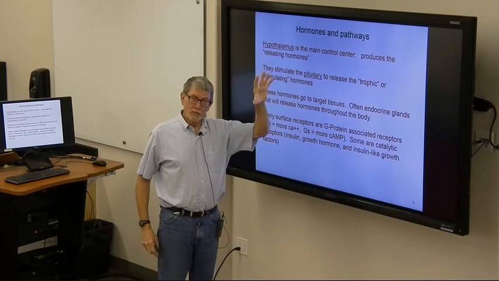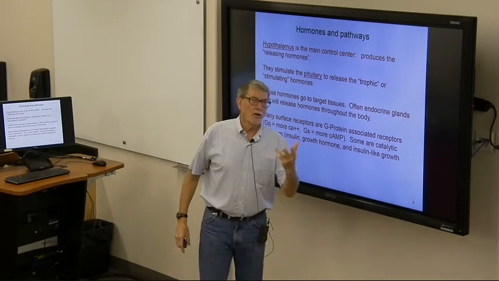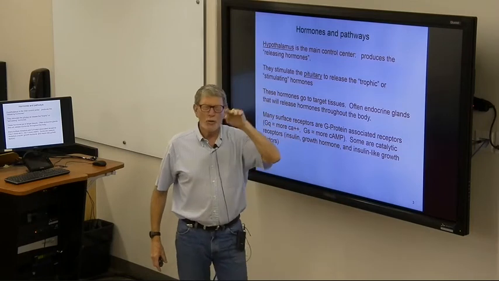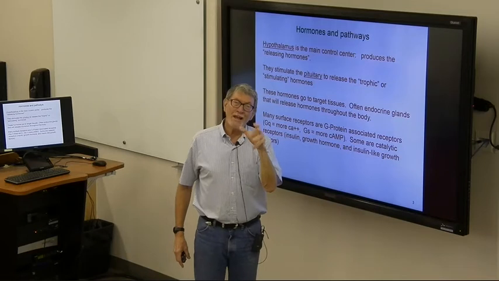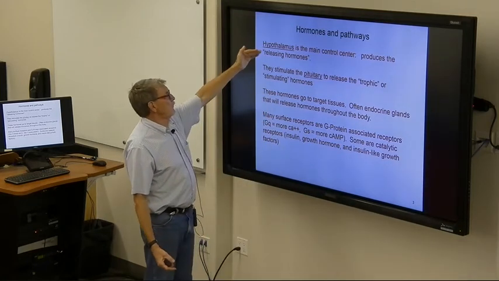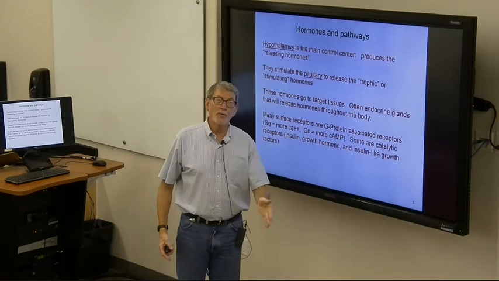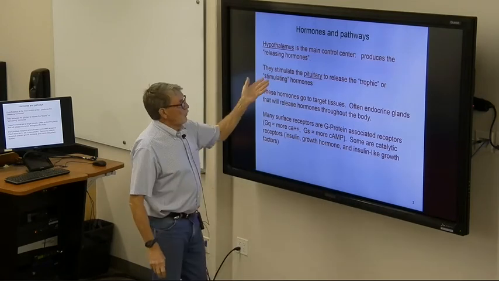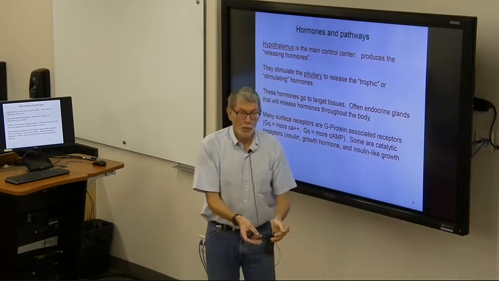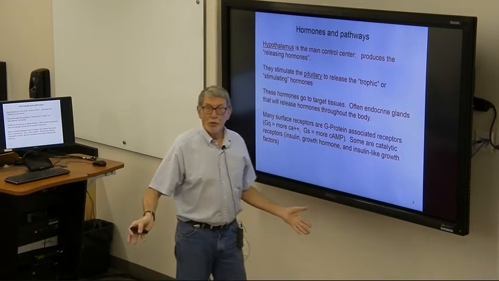Hypothalamus is the main control center. It will receive information from all parts of the body about your temperature, about your blood pressure, your blood osmolarity, all manner of things. It will release hormones called releasing hormones down into the pituitary stalk that will cause the anterior pituitary cells to release hormones out into the bloodstream. So the hypothalamus stimulates the pituitary. The pituitary is the distribution center. It sends out the hormones that will actually turn on the glands that will do the final job. So those target glands, the thyroid gland, the adrenal cortex, and so forth, will then release their hormones, thyroid hormone, cortisol, and so forth, which will then stimulate your body's cells.